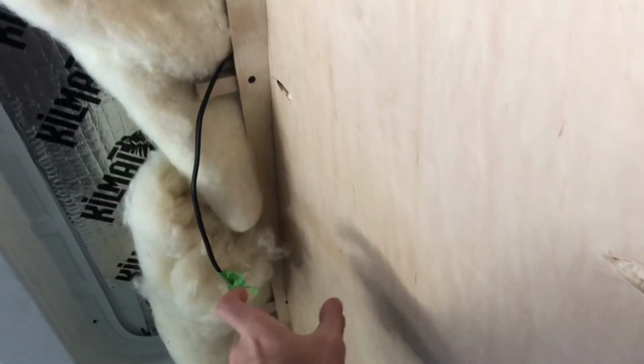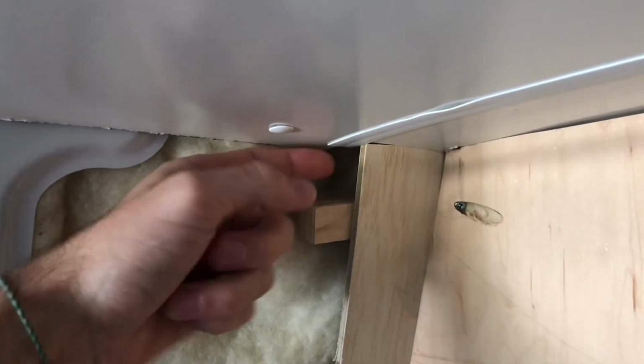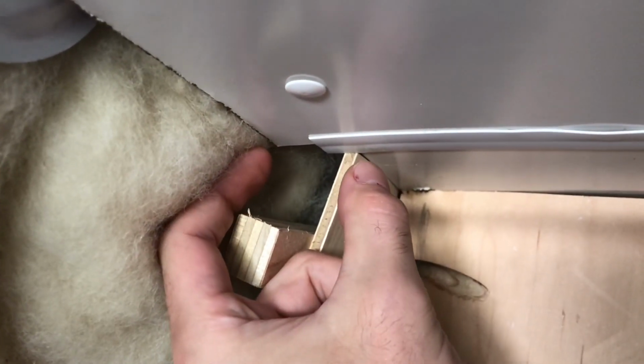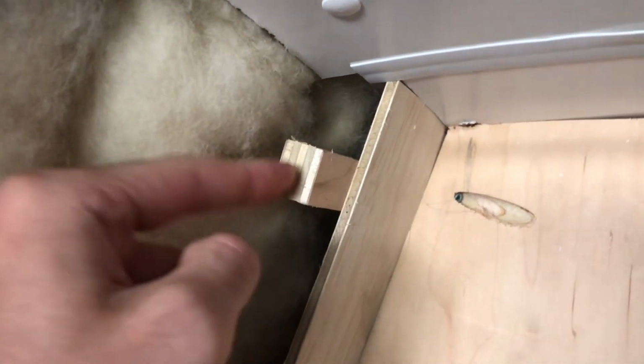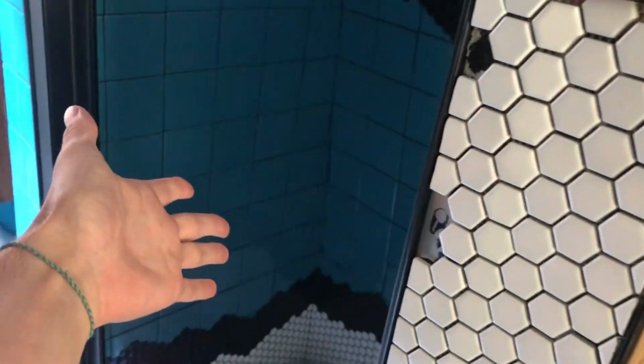I cut a little strip of 5-inch plywood and I screwed that into the wall, and I had to space it out a little bit, and the reason I did that was because my ceiling had a gap about like that, so I just brought it out, and then I extended these pieces of plywood all the way through to my other plywood and then screwed it in like that, making this piece flush with that piece. And I decided to just tile up the whole back side of the bathroom just to add more weight to this side, because I got all this weight of tile on this side.